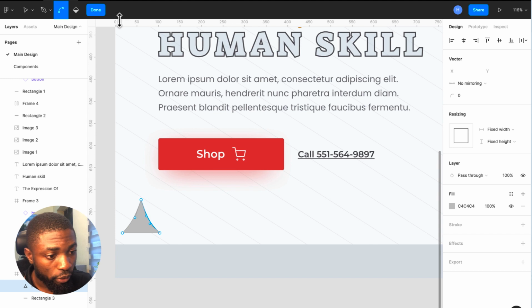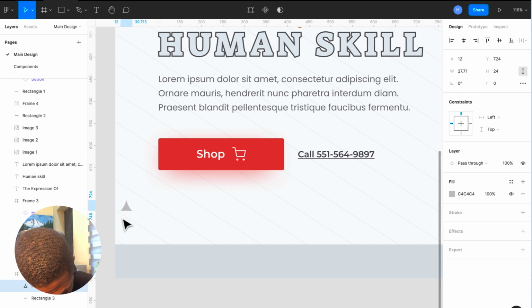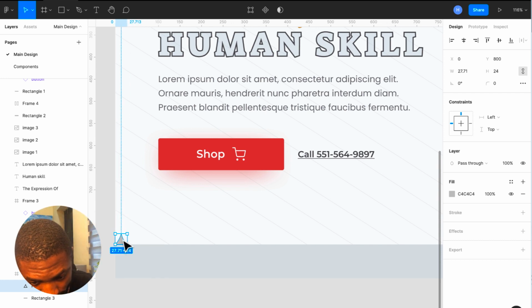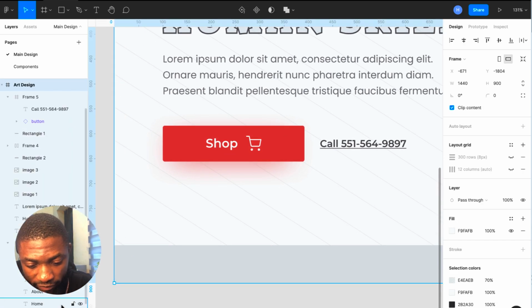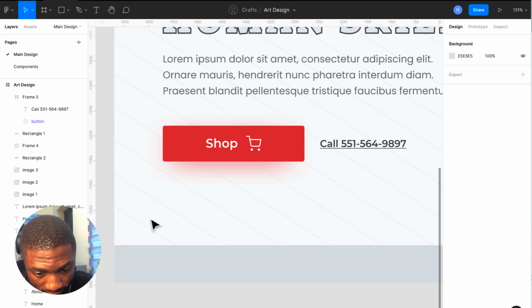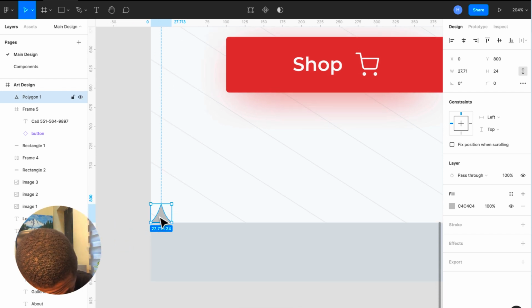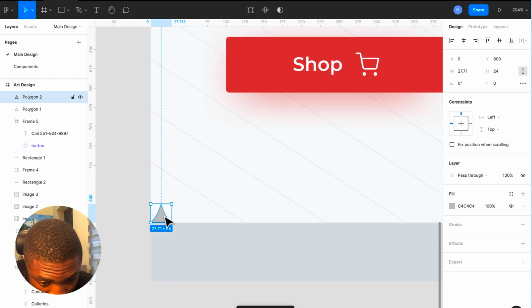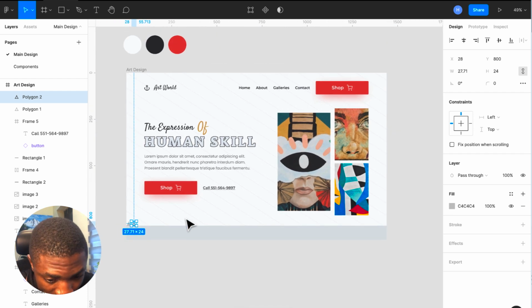I was trying to be more unique. So I can click here and we'll just make this 24. And I'll have something like this also in our design. This background stroke has been giving me a lot of issues, so what I can do is lock it so I don't have things inside that frame. The next thing I did was to duplicate this. So I'll quickly duplicate this to the end.